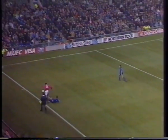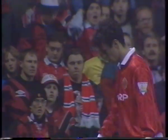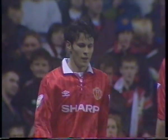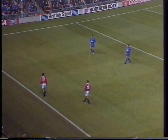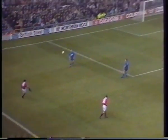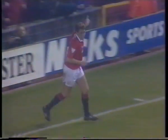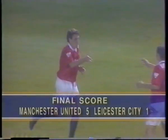Giggs doesn't mind a little race, and Grayson helps him to the floor with illegal methods. Inside the last 5 minutes. Waiting for Bruce to make his sortie forward. There's Bruce! It's a good job they waited. City had finished up well beaten by the country's leading side. It was a ruthless taste of the heights they had to aim for.